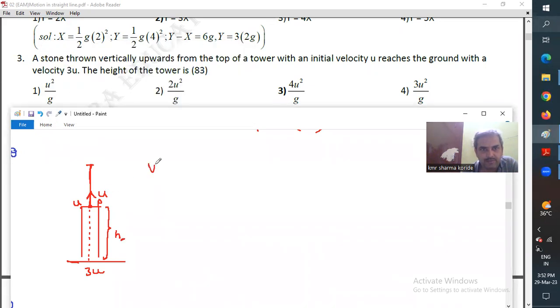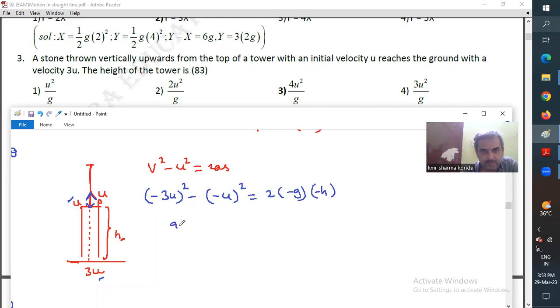So directly make use of the equation v square minus u square is equal to 2as, for the downward motion. Because at the point of projection, whatever the velocity given upwards, while coming down it possesses the same velocity. So this is initial velocity, this is final velocity in downward motion. Therefore, final velocity minus 3u whole square in the formula, minus initial velocity, since it is down, it is minus u whole square. So 2, negative g is permanently negative, even h is also negative.